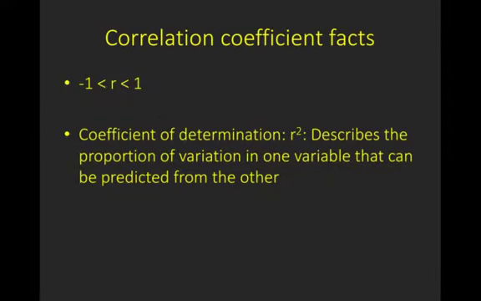So a couple things to keep in mind when you are working with correlations: you can have values between -1 and 1, and that -1 or 1 value tells you the slope of how steep your line is. Whereas the R² value, the coefficient of determination, is an indication of how much of your data is explained or predicted by the other. So if you have a very high R², like Kelly had, say R² of 0.94, that's basically saying 94% of her data was described by that correlation.